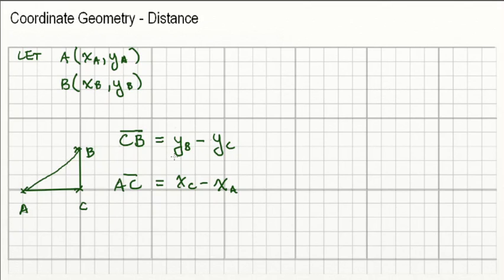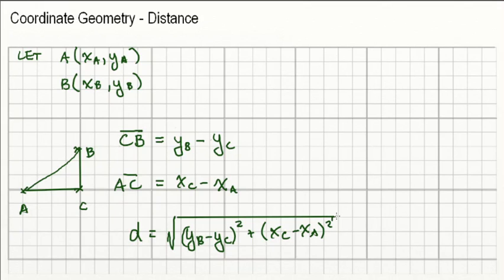And those are actually what we need for the distance, because the distance here is the hypotenuse. So it would be squared. We can move the square to the other side, and it would be the sum of those two squared. So yb minus yc squared plus xc minus xa squared. However, we've got this point C here that we don't really care about because we created this.